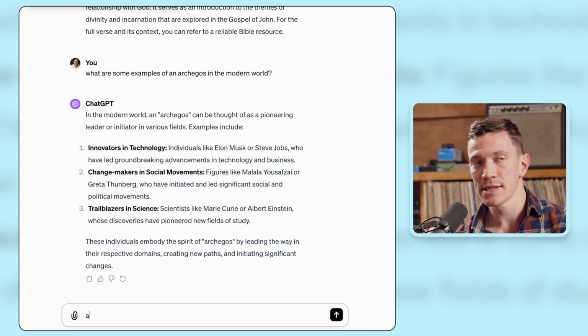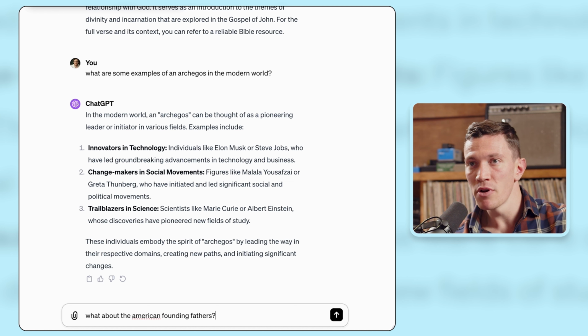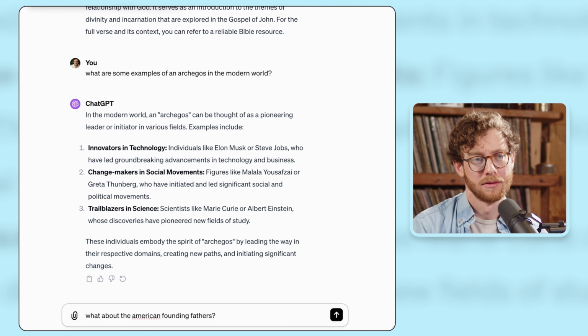apply this to ask it about the American founding fathers. Ben Franklin, Thomas Jefferson. This is what they did. You don't just think of them as these people who were founding America. What did they do? They wrote the Federalist Papers. They wrote the Constitution. They were these authors. So you start with being the author.